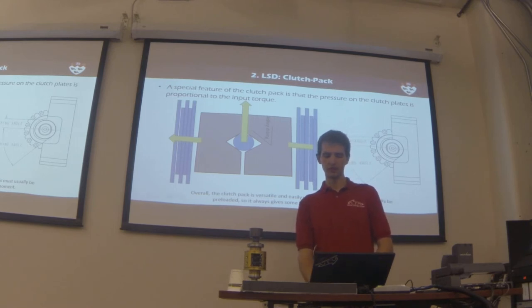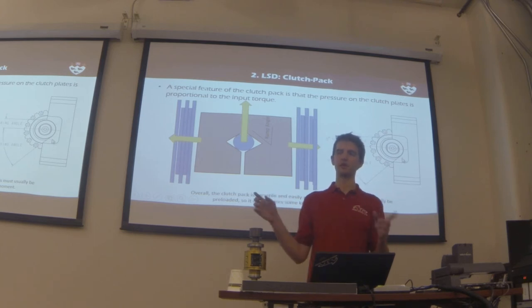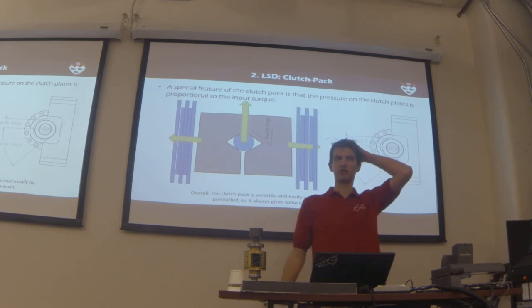So here, for example, when you apply torque with the gas, you have a 45 degree angle, which is actually quite big. So this means you're going to get a lot of spreading force, which means you're going to lock your wheels a lot more, which is good on corner exit. On braking, however, in this case, you have no ramp angle here, which means the diff is going to stay essentially loose when you're coming into your corner braking, which can or cannot be good depending on your situation.